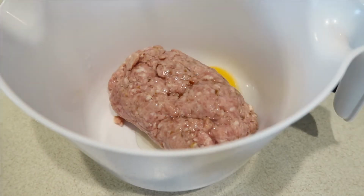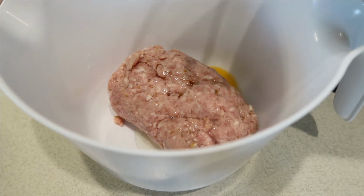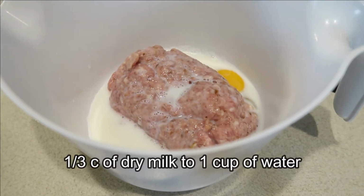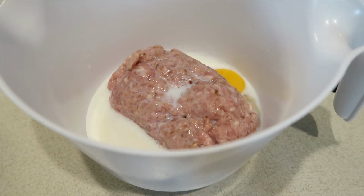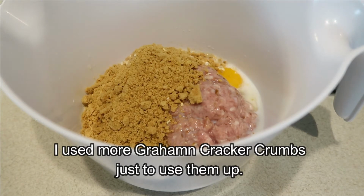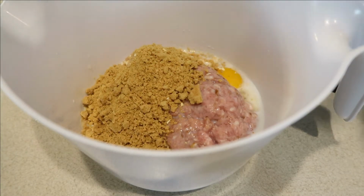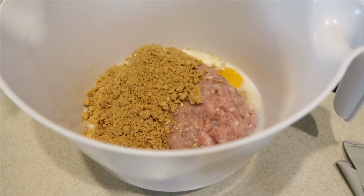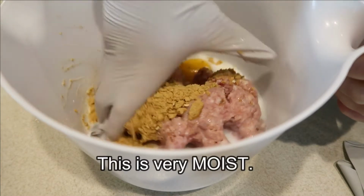So I threw an egg in here. The recipe I have said throw in some whole milk, and I am using what I have on hand. So I have some non-fat dry milk that I reconstituted, and I did about 1/3 of a cup. I don't remember how much powder I went in with. And then it said graham cracker crumbs and dehydrated minced onion. Well, there we go. And so what I have now is some gloves. So I am putting the gloves on, and I'm going to smush this all together, like you would a meatloaf.